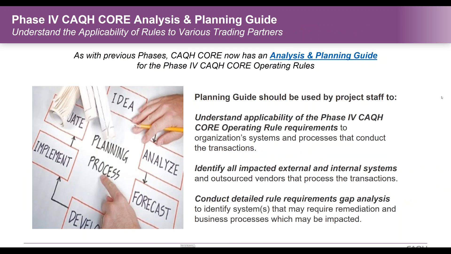After a successful implementation of operating rules, CAQH Core offers an industry-recognized certification program to help showcase that your organization's systems or products are operating in conformance with the operating rules. A very important resource is the Analysis and Planning Guide, offered for every phase — Phases 1, 2, 3, and 4. These guides have separate tools within them: a quick assessment where you can do simple yes/no checks of whether general operating rules apply to your organization, as well as drill-down tools where you can check operating rule requirements line by line, determining their business and technical impact and identifying remediation strategies such as software changes, business process changes, or education opportunities.